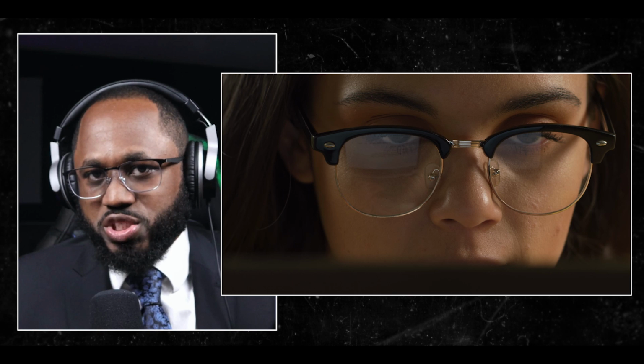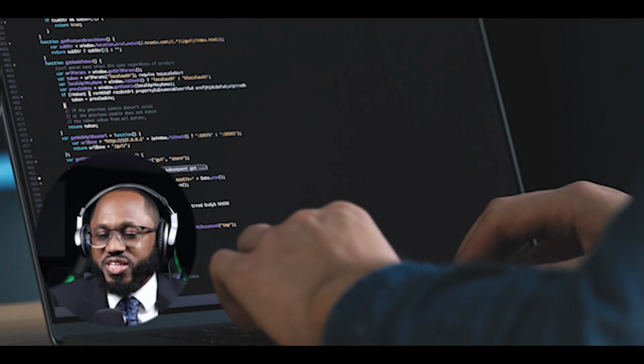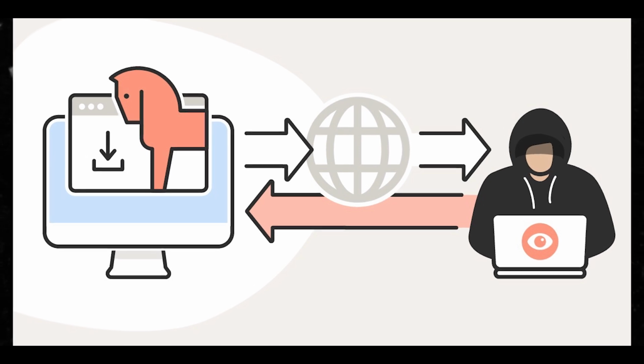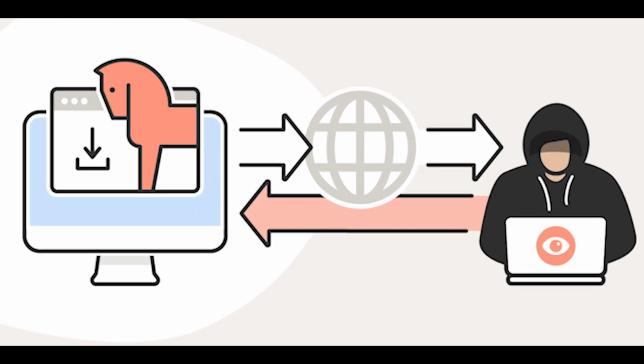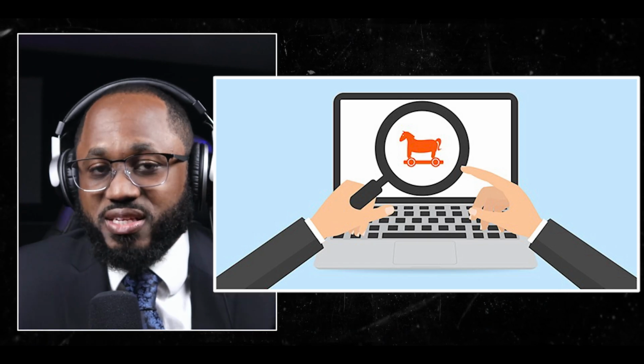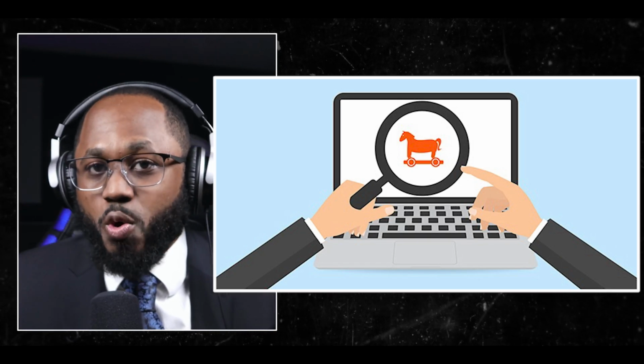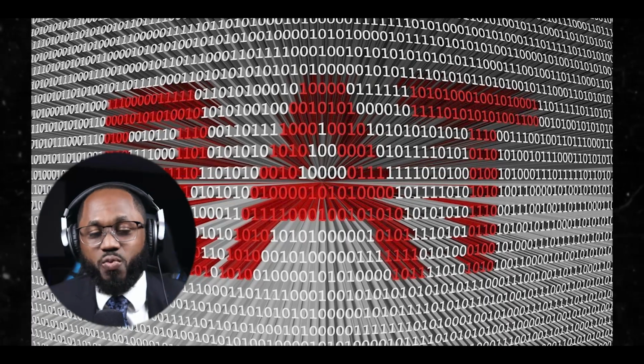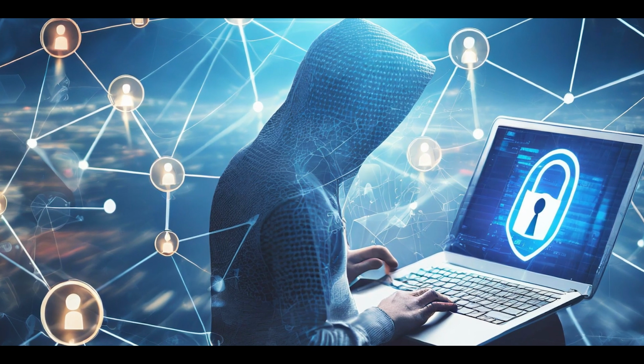A remote access Trojan is a type of malware that gives hackers unauthorized remote access and control over a victim's device. So here are some key points to take into effect, right? Write these down. So RATs disguise themselves as legitimate files or applications to trick users into installing them. Once installed, they open a backdoor on the infected device, allowing attackers to access it remotely over a network. RATs, okay, from this point on, remote access Trojan, I'm gonna say RATs, establish a connection to the attacker's command and control server to receive instructions. Command and control, that's also known as C2.